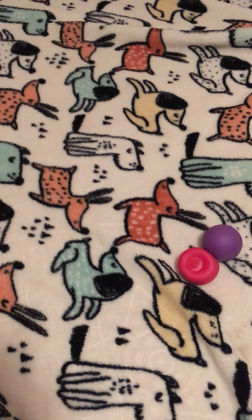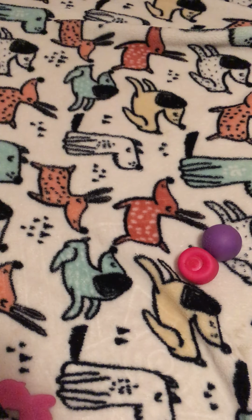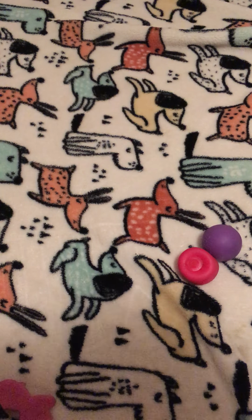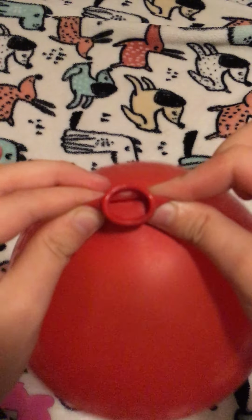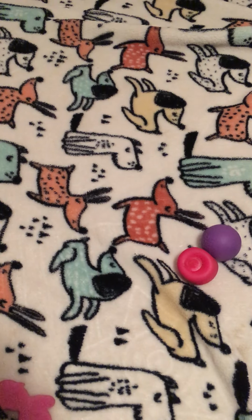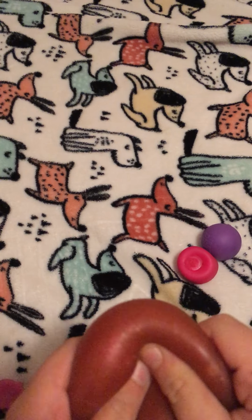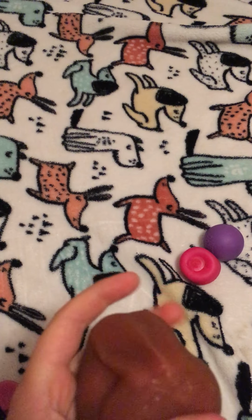I got a fish mochi and a balloon. Wait just a second. It got some bumpies on it. Does anybody know what a shimmer bear is? Well, I got a new edition of that. I don't know if it's new. To me, it's new. And it's called a Shimmer Ball.